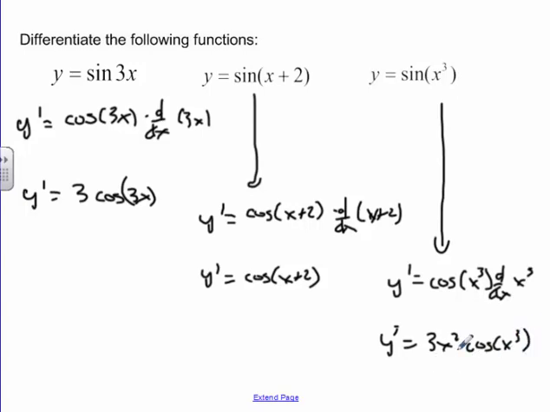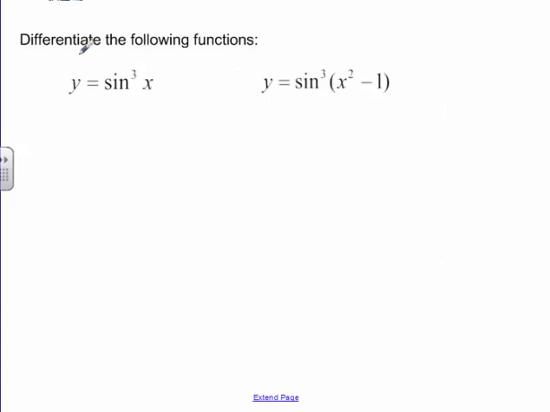All right, I blitzed through those pretty fast. If I lost you there, there's not a whole lot to explain. I'm applying a chain rule along with my sine and cosine rules. Right? Don't forget, sine is cosine, and cosine is negative sine. So if you know those rules, every time that you're being asked to derive a sine, derive it into a cosine, but then still apply power rules, chain rules, product rules, quotient rules, wherever you need to as well. So anyways, if that made sense, that's awesome. If not, rewatch or add it to your list of questions to ask.